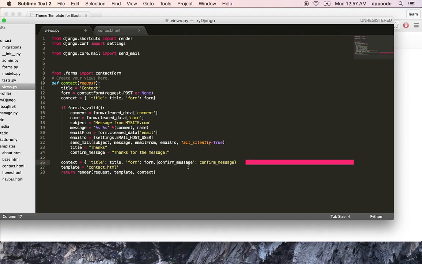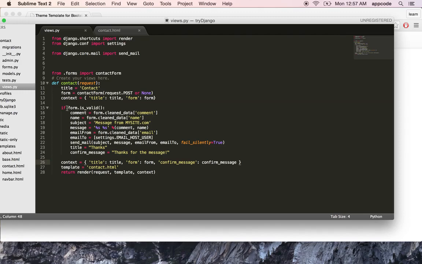And then I'll leave confirm message here. Okay, that should work. Okay, great. Oh, I knew there was something wrong. Missed a single quote there.